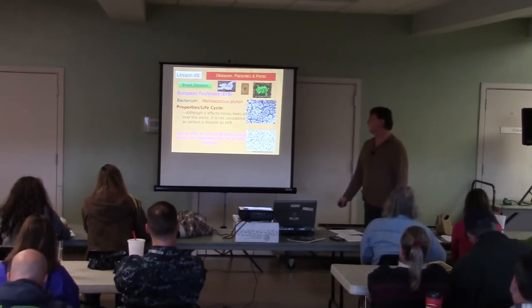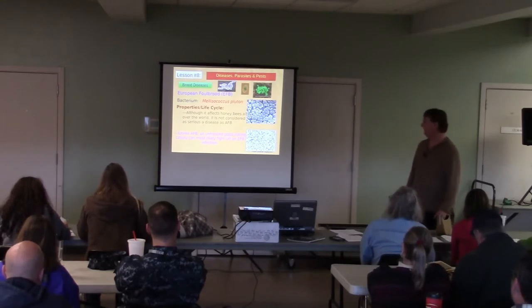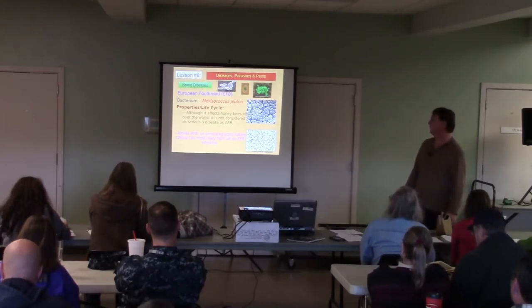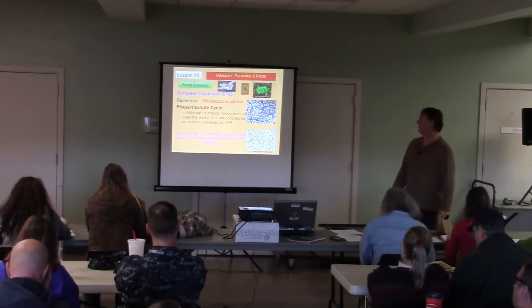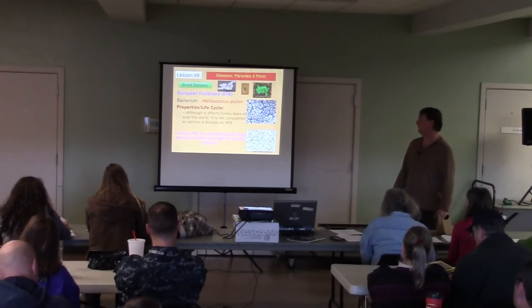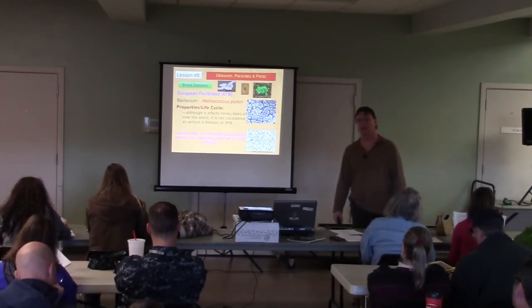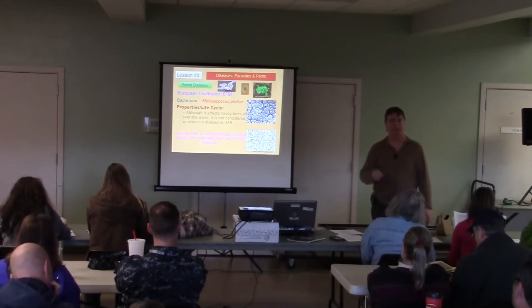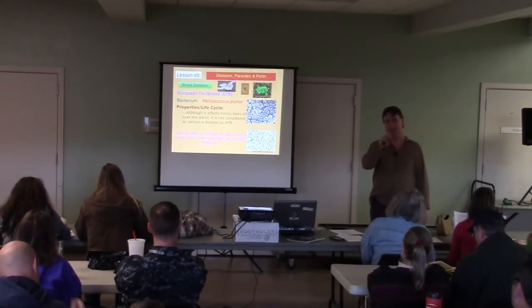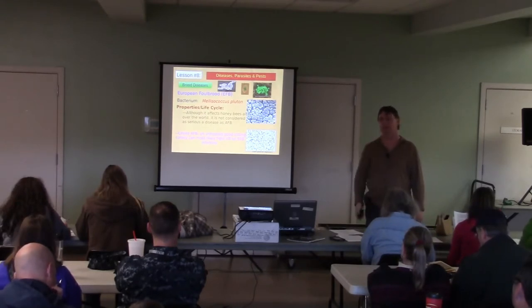Next one that's similar but not as bad. It's called European foulbrood. And this one is a bacterium. It does not form spores. But this one affects the larva at a younger stage. So the way this one looks is it affects young larva before they get capped. What happens is, rather than the larva being pearly white and looking full in the cell, it will tend to shrink and twist in the cell.